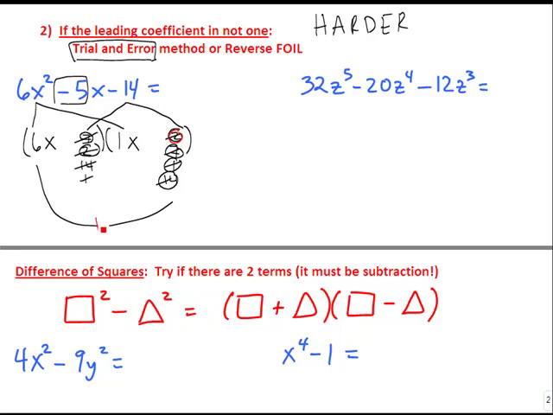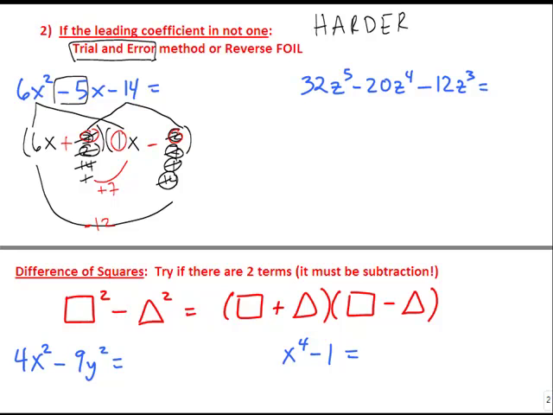So 6 times 2 is 12, and 7 times 1 would be 7. And there it is. A 12 and a 7 can get me a 5 if I subtract correctly. So I want a negative 5. That means the larger of these two middle terms needs to be negative. So I want the 12 to be minus. The 12 is coming from this 2, so I need to make that 2 minus. I want the 7 to be plus, and the 7 is coming from this 7 up here, so I want to put a plus sign there.